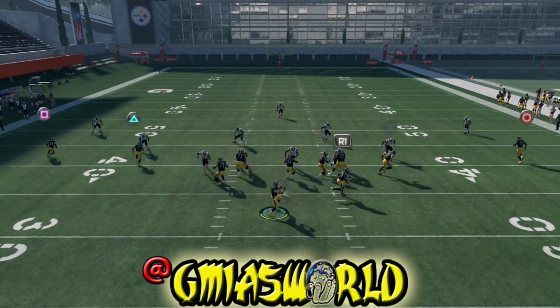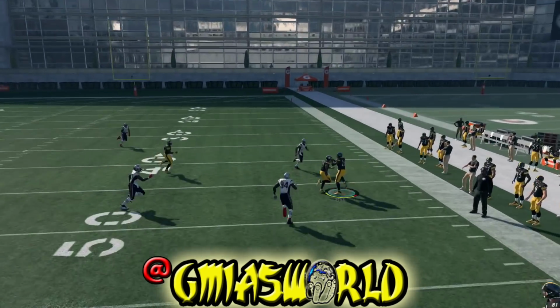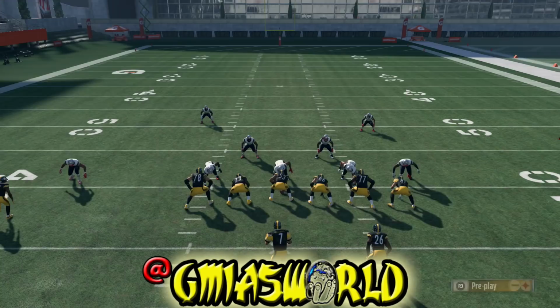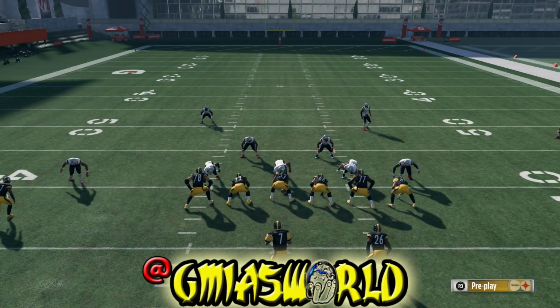So what we're going to do right now, I'm going to show you again. All you're using is the right analog stick. That's all you're using. You no longer have to hold L2 as well, like in the previous year. So that's the Playmaker tutorial. You could play around with it, come out in different formations, see which receiver or running back goes first.